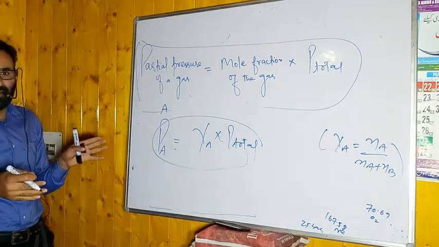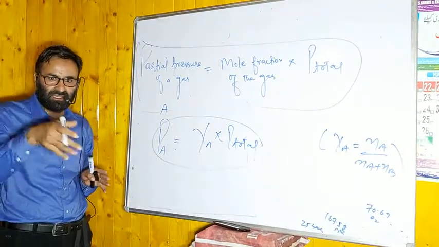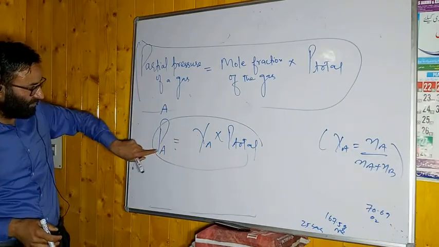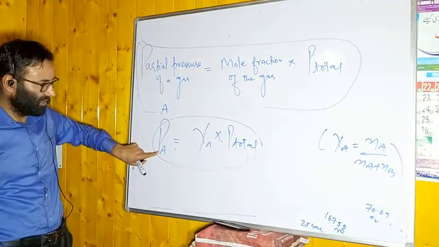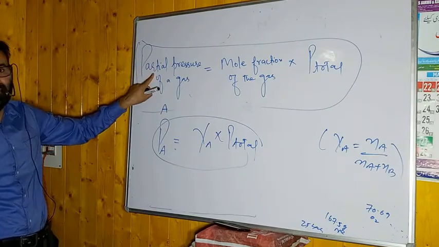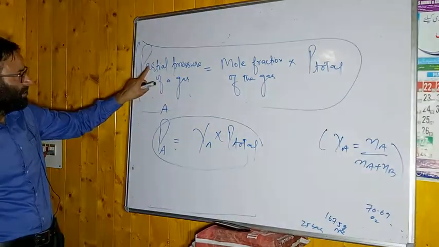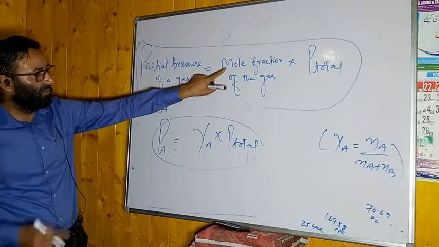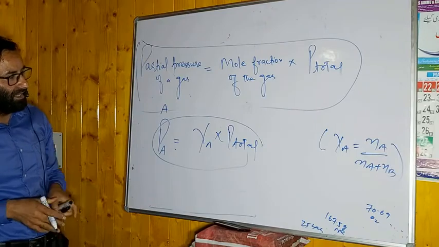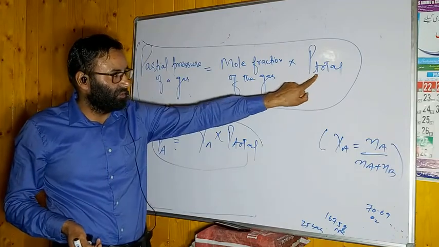If you have a mixture of 2 gases, 3 gases whatsoever, you can write PA is equal to chi A into P total, PB is equal to chi B into P total. You can write in the same way. But the question is how you can determine the partial pressure of a gas. You have to remember the formula. Partial pressure of a gas is equal to mole fraction of the gas, that very gas, into the P total. And I have already mentioned that in the numerical problems P total will be given.